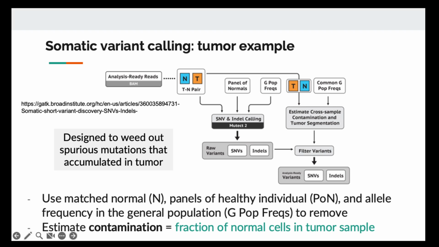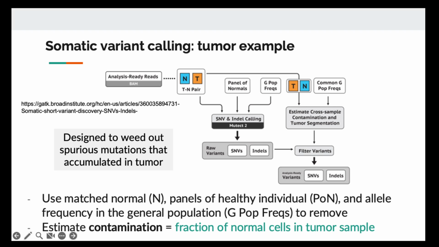And furthermore, when we get the tissue sample from the cancer, sometimes we also get normal tissue in the biopsy as well. Sometimes the biopsy is not perfect. So this pipeline will also use data from the normal tissue in order to calculate what's called a contamination. That is, if you have 1 million cells from your tumor biopsy, what fraction of them are expected to be just normal cells. So we need this information in order to interpret the allele frequency in the data.